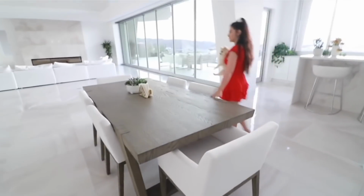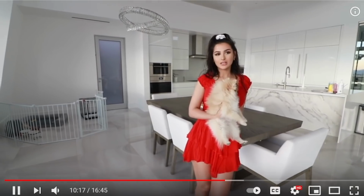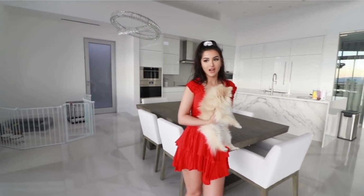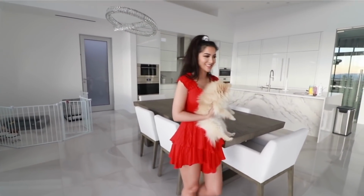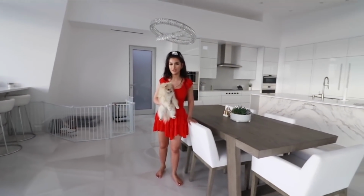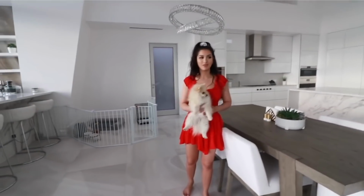Here's the dining table. I peeked inside the little crack of the fence to our neighbor's house, and they had this dining table and chairs, and I'm like, okay, I'm gonna get this dining table and chairs. Love it. It's like a gray wood, and these are linen, which actually get very dirty very fast, which is not good for me because we are very messy people.